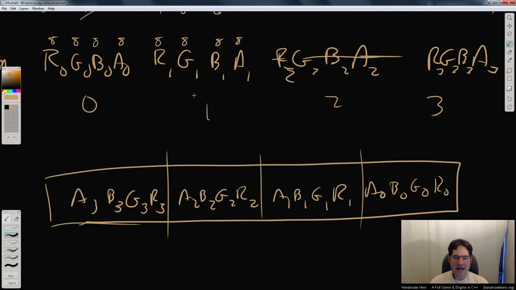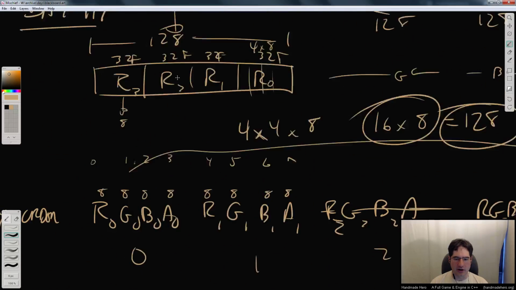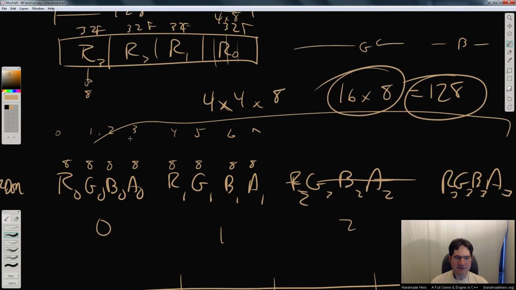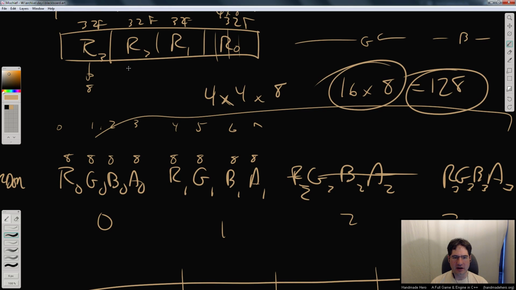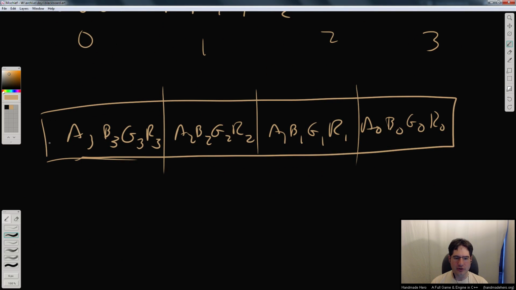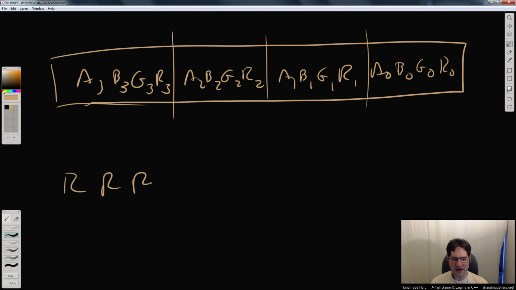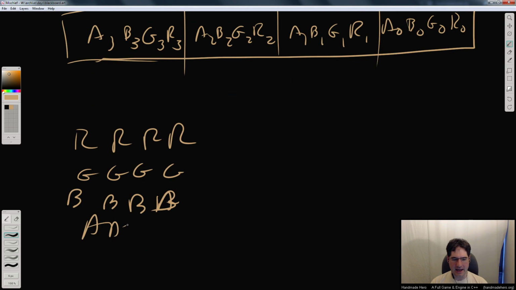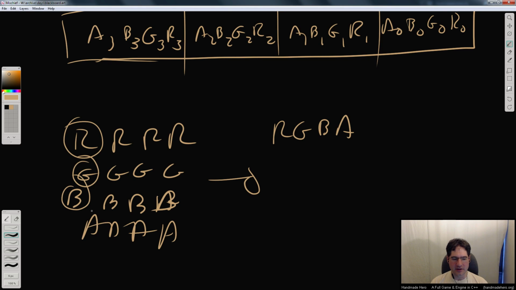All right. So if that's the case, really what we're talking about here is our problem: we have to figure out a way to essentially turn 4 registers, each with R's, G's, B's, and A's in them, into this style of register, interleaved. So we need to take something that's effectively RRRR, GGGG, BBBB, and AAAA, and figure out how to turn that into something that's interleaved. So we need to grab one thing from each of the registers, okay?